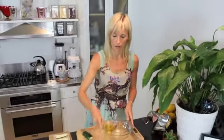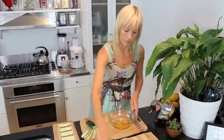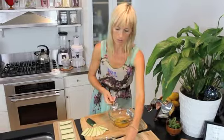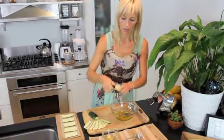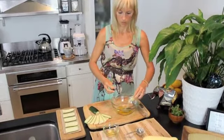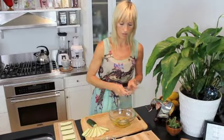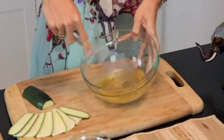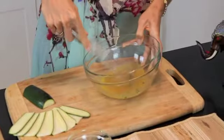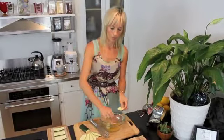We're just going to combine these in a bowl and whisk them together. So we've got our olive oil, coconut palm sugar, and our thyme. Use this spoon to get that grated ginger out. And then our three tablespoons or one booster shot of lemon juice. It's really simple and easy to use — just use a whisk. Then you take the slices of zucchini and place them in here.